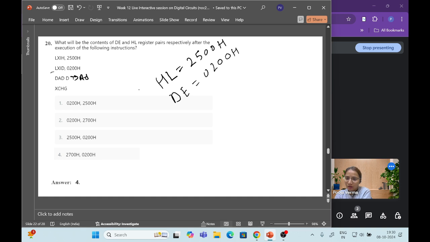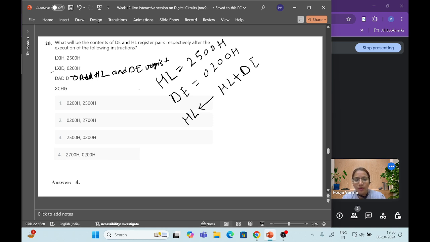Add HL and DE register pair, and store the data in HL, that is HL plus DE register pair.